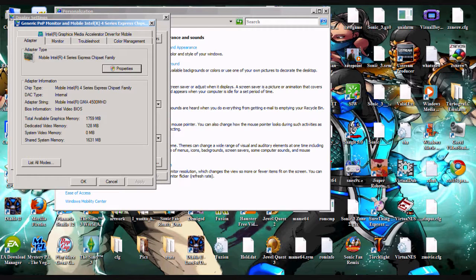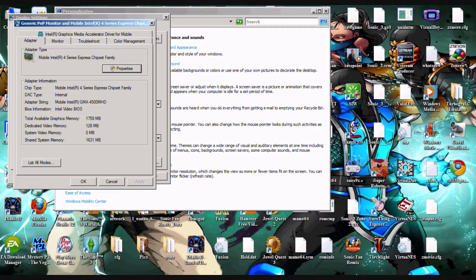But from what I am told, a lot of things in laptops, like graphics cards, are soldered in. They're not removable like the graphics cards in desktops. So if you go to Best Buy to get a graphics card, you better tell them it's for your desktop, because if it's for your laptop, it's definitely not going to work. Just a little heads up for you.